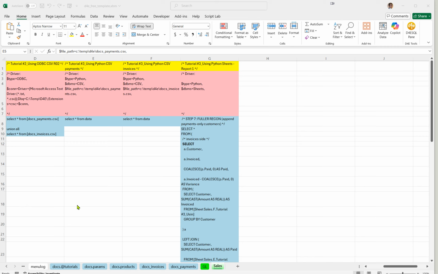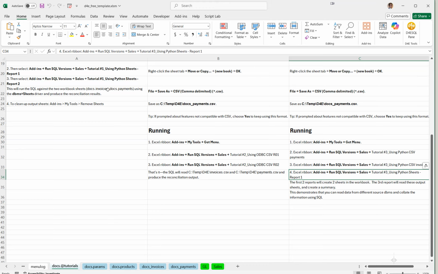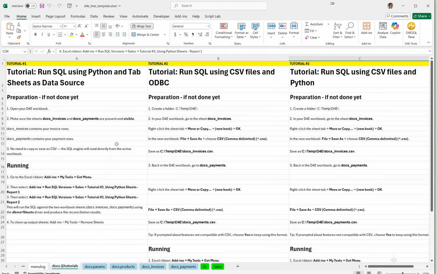So you'll see some sample sheets. We're interested in these invoices and payments sheets, as well as the SQLs we will see. And in this sheet, we have some tutorial descriptions.